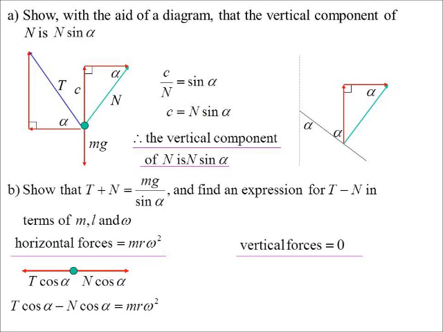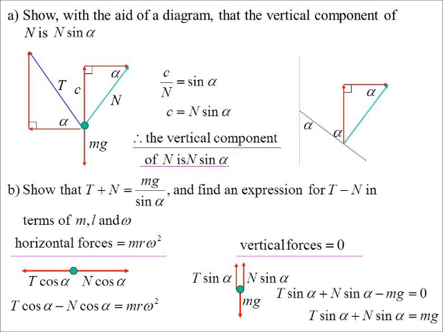All right, the vertical forces, they're going to sum to be 0. So what do we got? Let's draw a diagram. Component of tension going up, the normal force going up, gravity going down. And again, it equals 0, so it doesn't really matter in this case which one we make positive. So I've gone T sine alpha plus N sine alpha minus mg is equal to 0. And I'll move the mg over. Now, we want an expression for T plus N. Well, if you look at the right-hand side, it drops out quite nicely. You've got a common factor of sine alpha there. I can divide by sine alpha, and there it is.